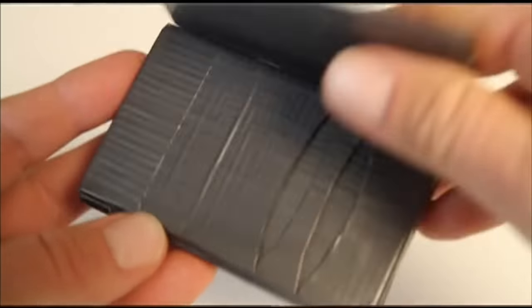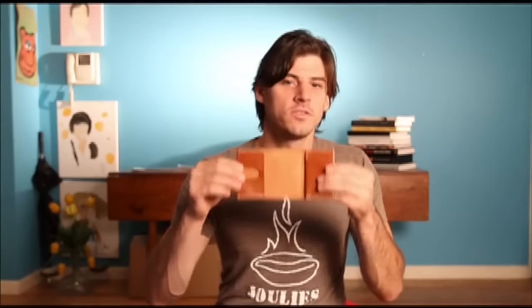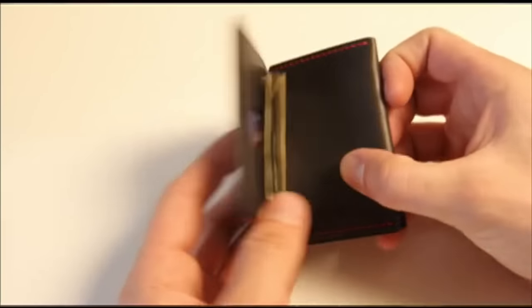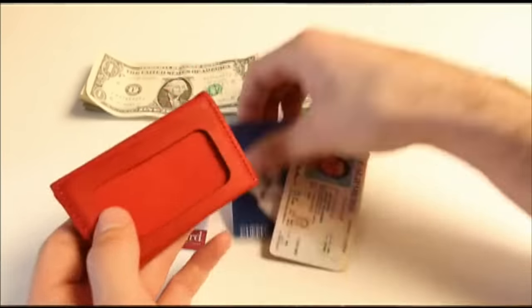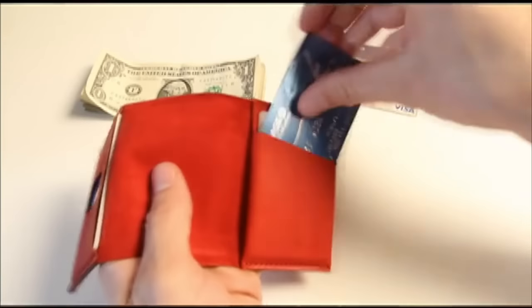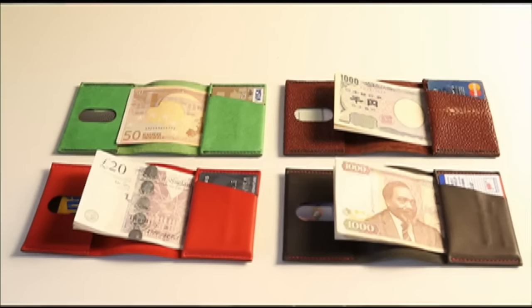I tested out 3 duct tape versions until I had the shape that I wanted. Then I made 3 versions of this out of leather before settling on the prototype that I would test out for the next 7 months. By wrapping the bills around the card, I was able to keep the footprint of the wrap wallet as small as possible, eliminate extra layers of leather to keep it thin, and also maintain all the functionality. The wrap wallet works with dollar bills plus any international currency.